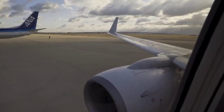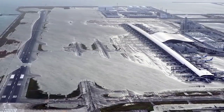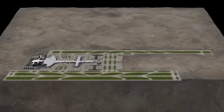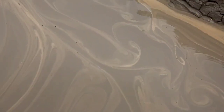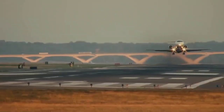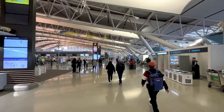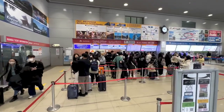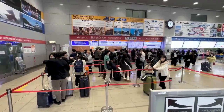But there's a problem. The airport isn't just floating — it's sinking, and it's sinking faster than anyone expected. The engineers who designed the airport knew it would sink a bit over time because the soil on the artificial island would settle. However, they miscalculated how fast and how much it would sink. Since it opened in 1994, the airport has sunk more than 11 meters into the water around it. At this rate, it could be at sea level by 2056.